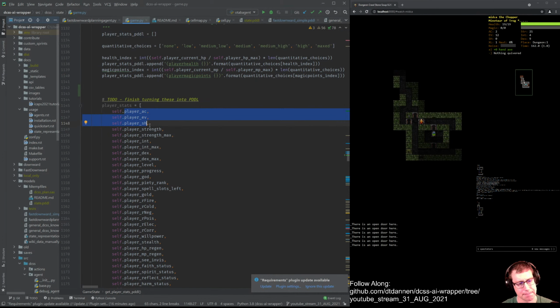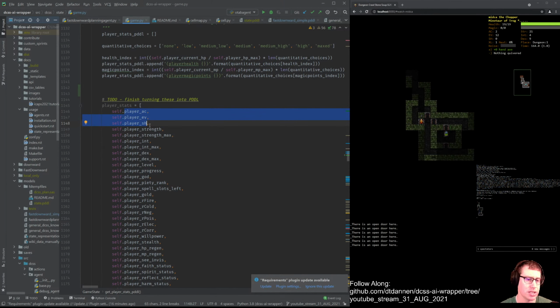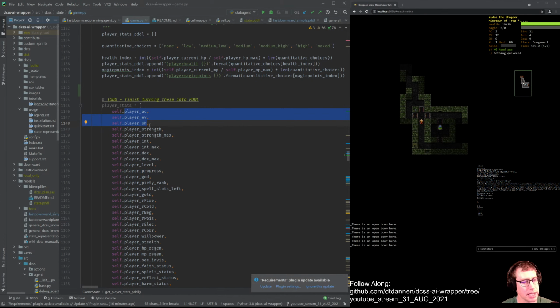And this is something that just isn't really supported by Fast Downward at the moment. Now, because these are small integers, I don't think these numbers ever really get above 50. I think they live in the range of 0 to 50. Maybe in extreme cases they could be negative, just a couple numbers.